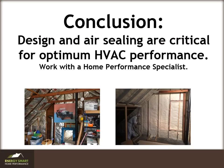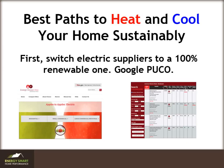So if you are going to do heat pump only, and you're going to get the best performance out of your HVAC system, you're going to have to spend some time designing what you're going to do, upgrading the house, and you have to air seal the house. There is pretty much no way around that. Very, very few houses do I see that don't need air sealing. They do happen, but not much. And the best thing you want to do with this is to find what I call a home performance specialist, which is somebody who can help you from the very beginning of the project all the way to the end so that there aren't any huge failure points through the project. And there's not a lot of them because the business model stinks. It does.